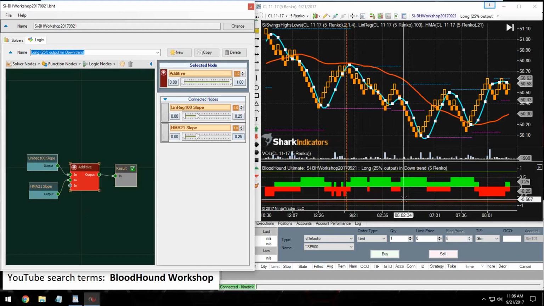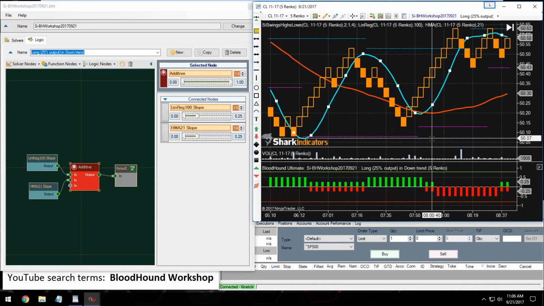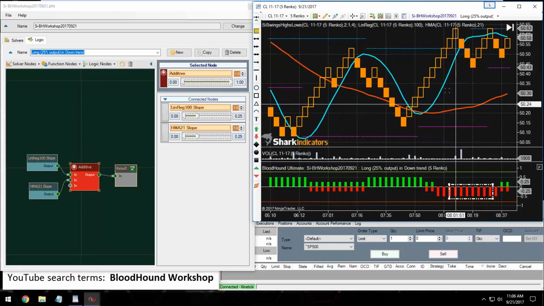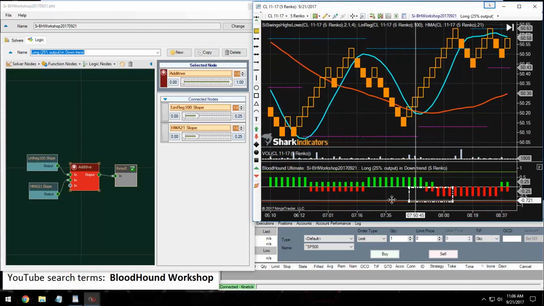So let's kind of stretch this out here. So we can see areas where when both of these moving averages are sloping down, we're getting a long output. And if both of the moving averages are sloping up together, we're getting a short output.